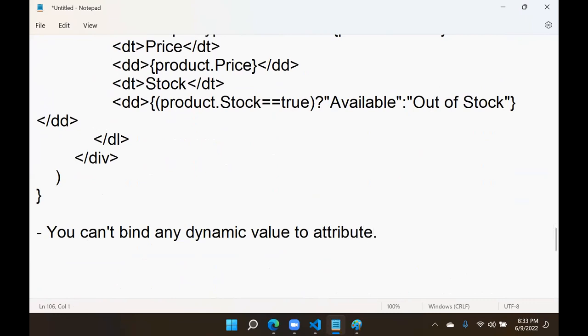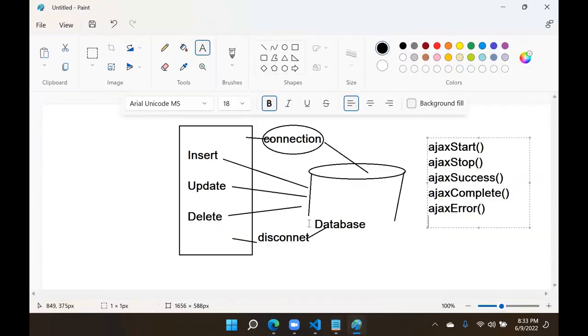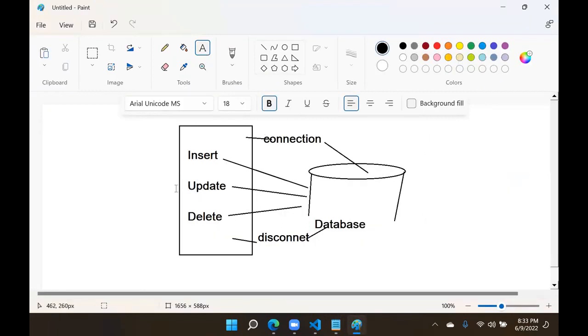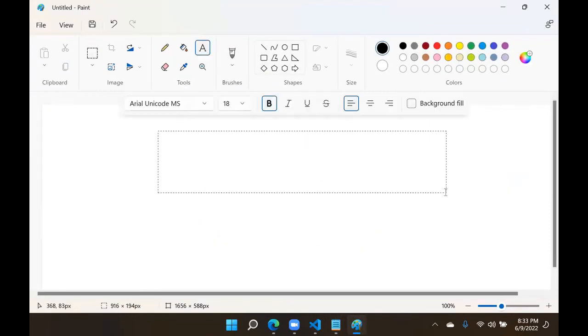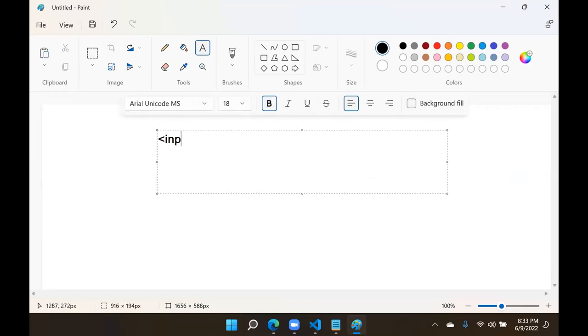You have to bind only to a property. I hope you learned in HTML, for example, an input with type equal to text, size equal to 4, and required. What are all these, attributes or properties?